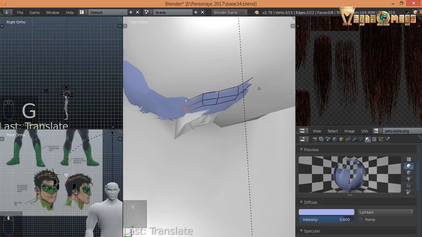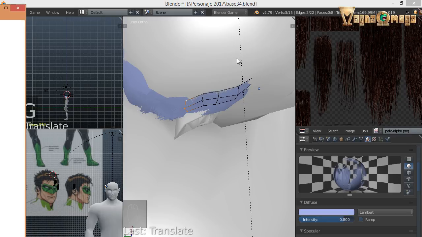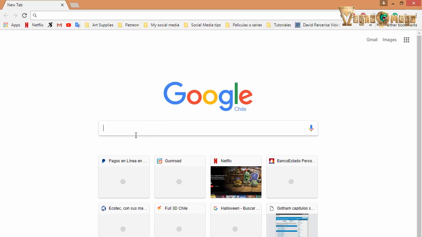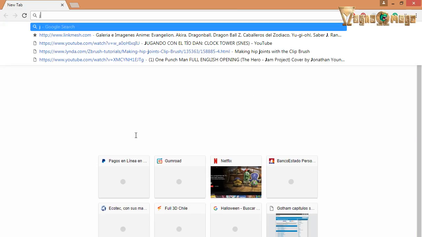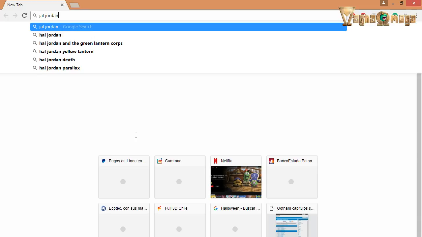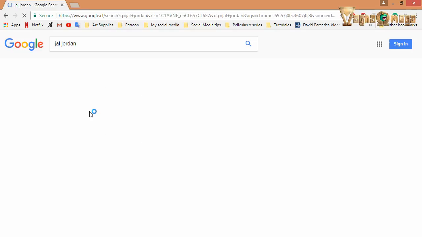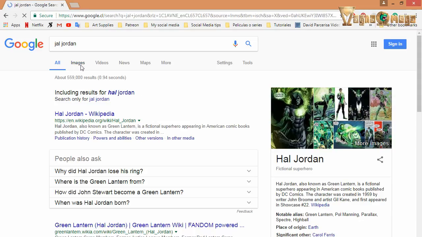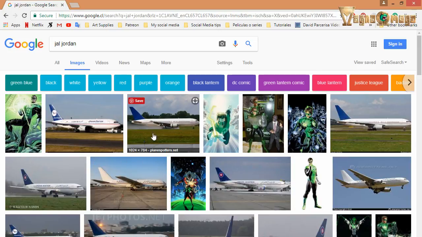I will try to find another reference because I don't really get how this hair goes. Let me find something in Google. Yeah, maybe I can show what I'm trying to find. And I will put Hal Jordan. Hal Jordan, that image, and yeah, he has a lot of different hairs.